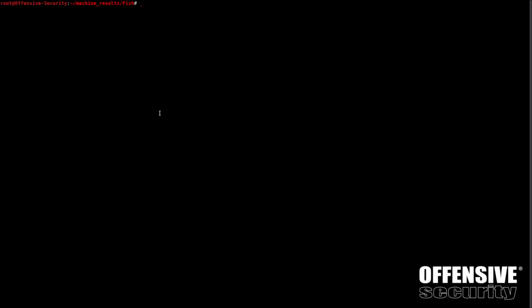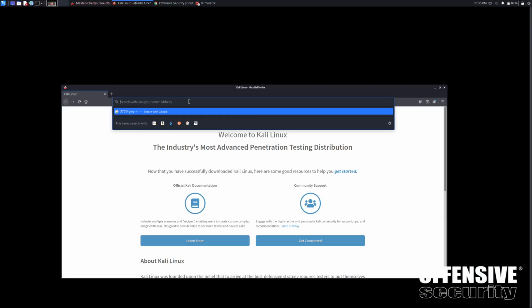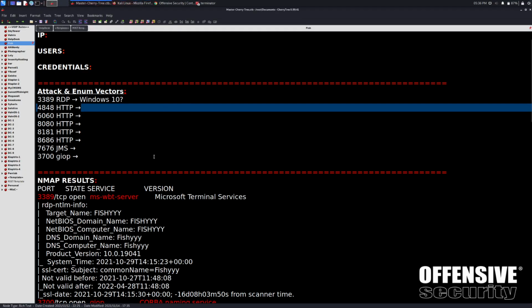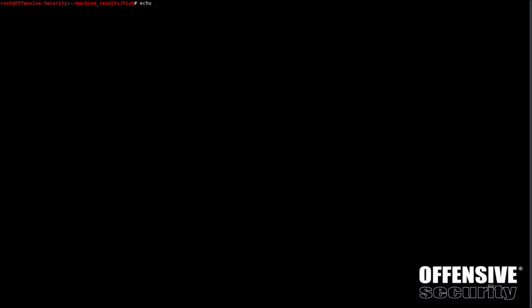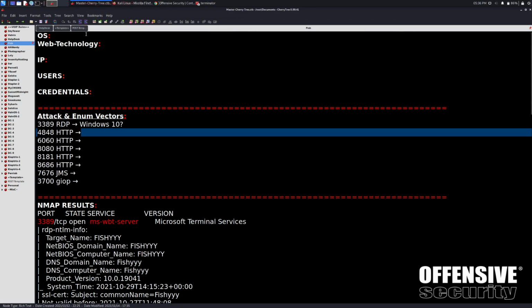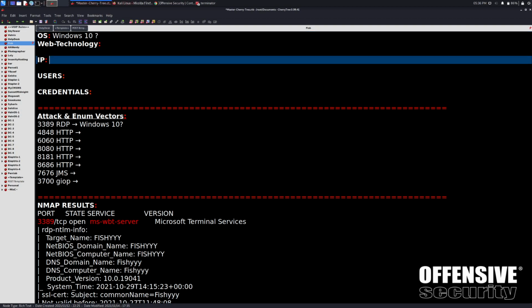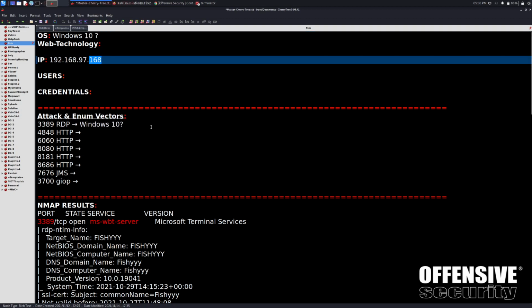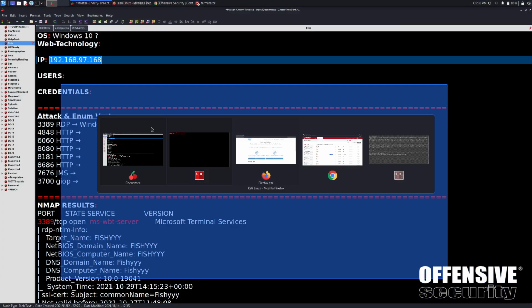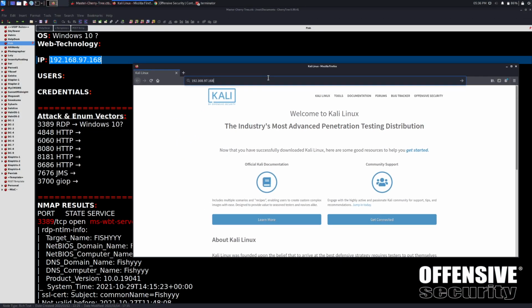So let's go ahead and load up a web browser. I think I have Firefox loaded up here. And oops, let's grab the IP address, which is in my terminal. Might as well put that here. In fact, we're going to put the target OS this time as Windows 10 something. Not exactly sure, but for now we're going to leave that as is. I'm going to paste our IP here and load up the HTTP in Firefox.